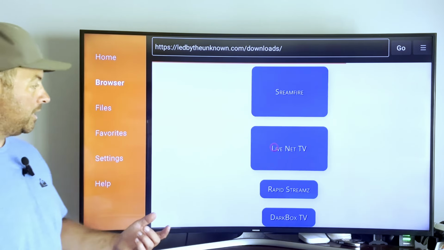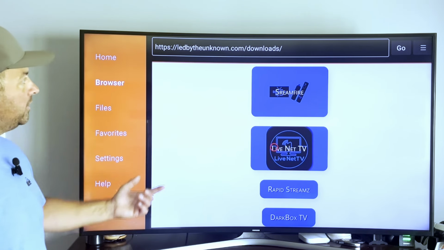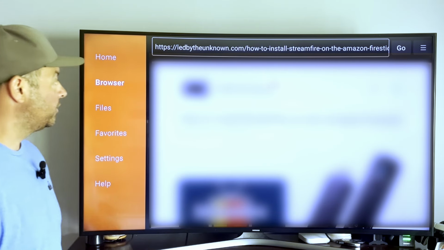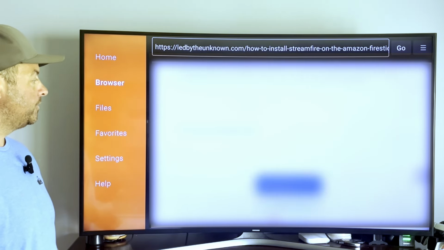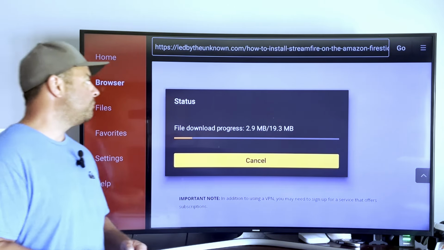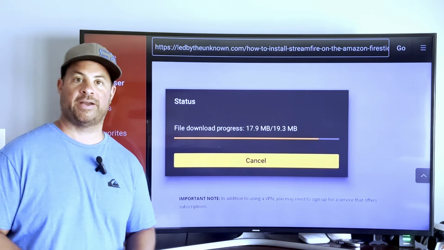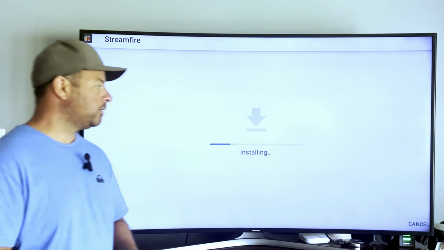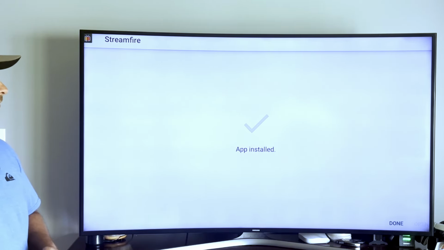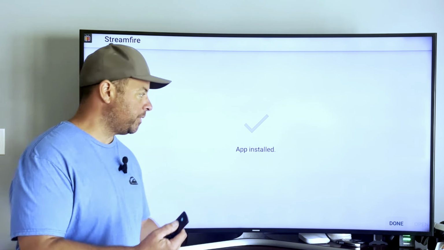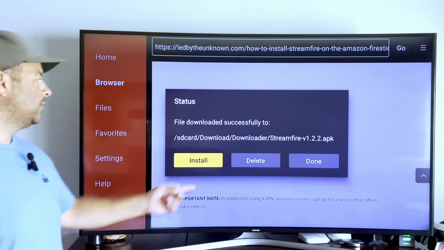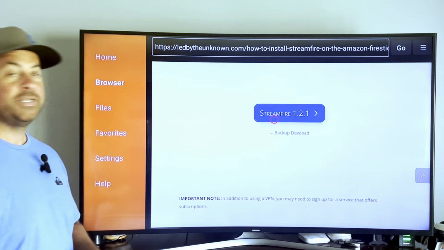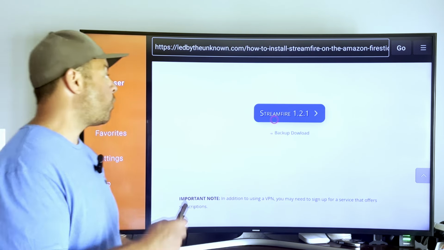What's another one? So we got some movies, we got TV shows, we got live TV, stream. This one's great. It's got a lot of content, just like the other one. Same thing, head down, click on the blue button, and it installs right to our device. Down the bottom right, install. And slide down on your remote, hit done. Delete the installation file. I get it, you catch my drift, yes. So these are the applications I put on my device, plus one extra one.